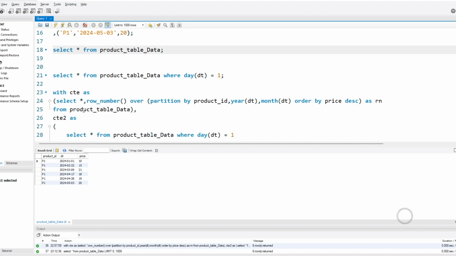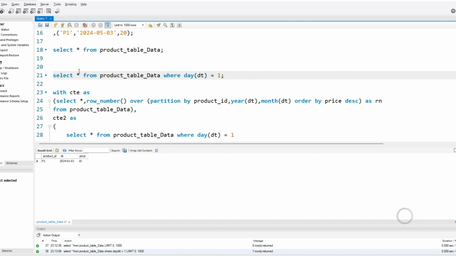As an approach, let's just see first the dates which already are the month start dates. So here I'm just doing day of dt is equal to 1. What it will do is it will segregate out the day out of these dates and will filter out all the rows which have date equal to 1, right? So if I do this, the first record which we saw was of the 1st Jan and hence it's been filtered out, right? So this is the first part done.